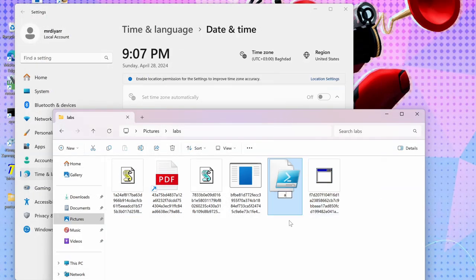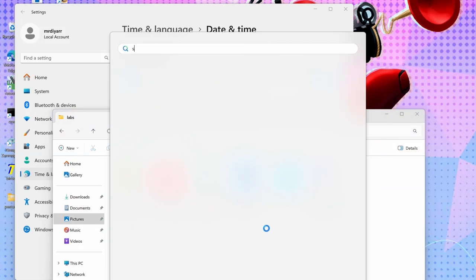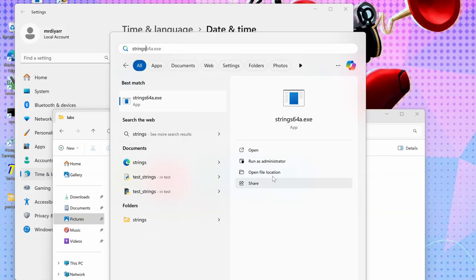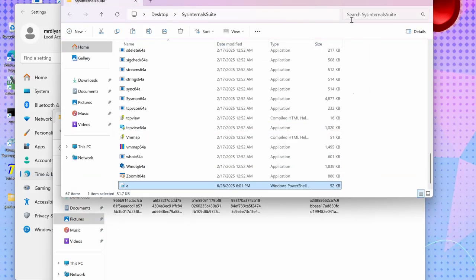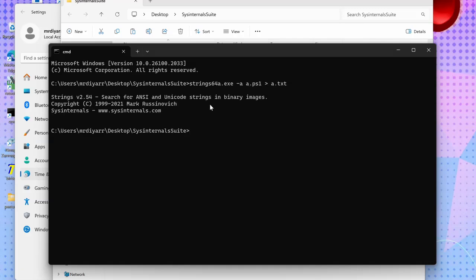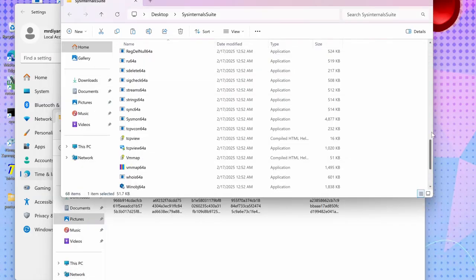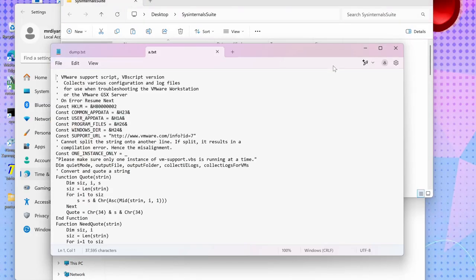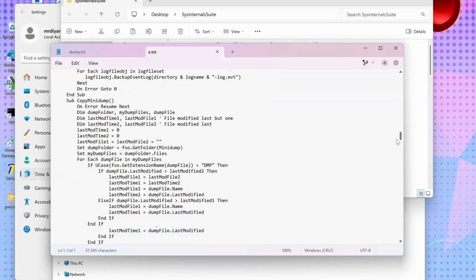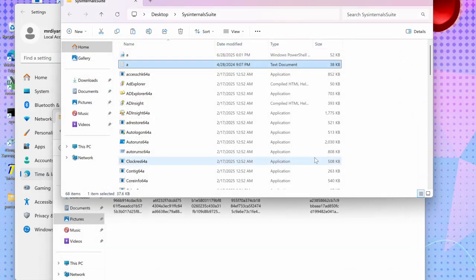No. Yes, and just copy it and try to find strings. And paste it here and open cmd and run strings with -a, maybe ASCII, a.ps1 to a.txt. Maybe, yeah, it worked like this. Yeah, let's try to do it. Yes, I believe so. It worked.